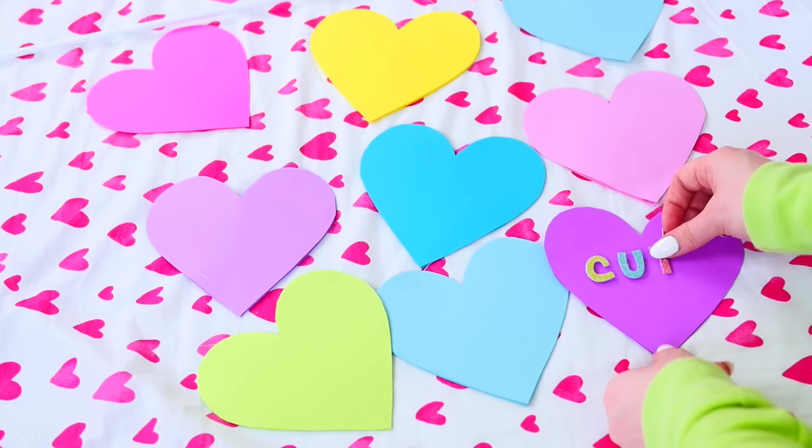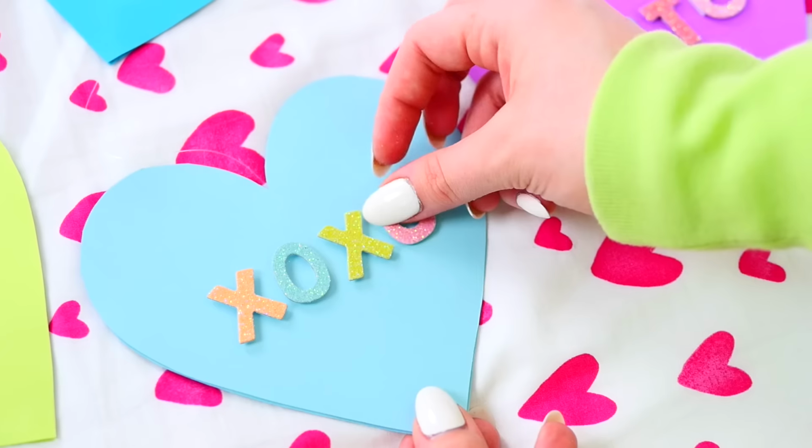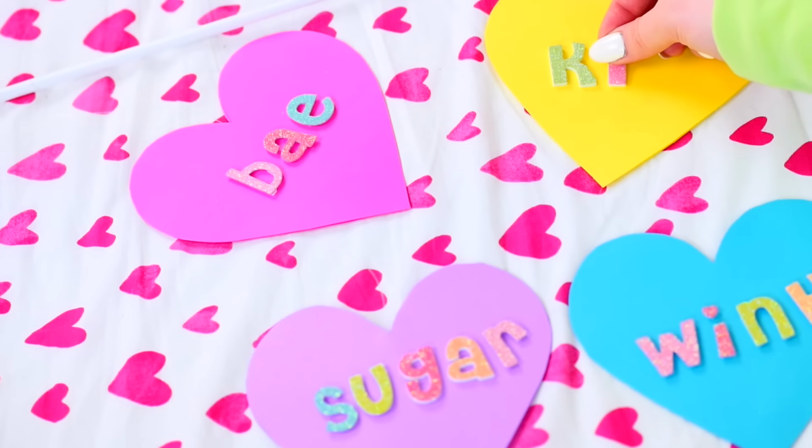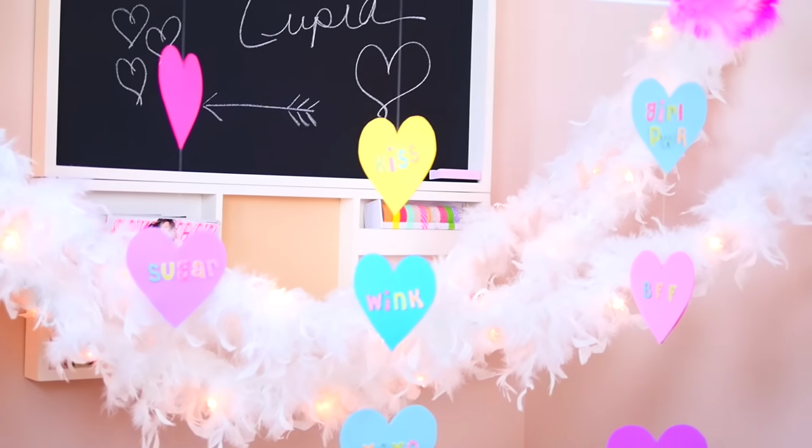To make these conversation hearts come to life, I'm using some stickers to write out some cute slogans. And that's it for the DIY. I think it's so cute, and it would look adorable if you were to put it over your bed or on your wall or maybe in your doorway.